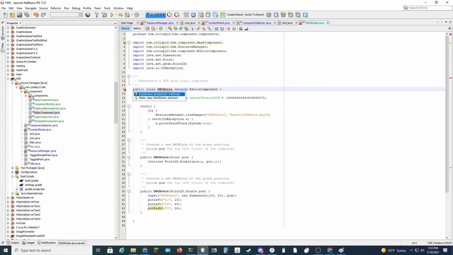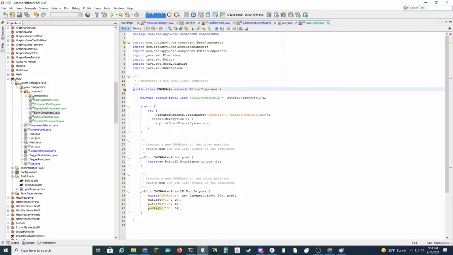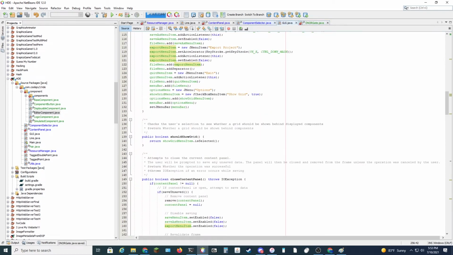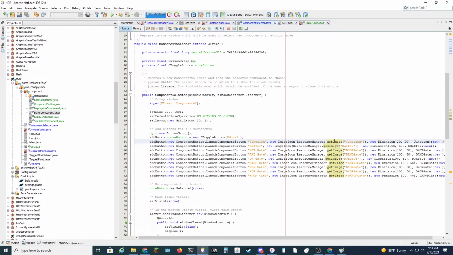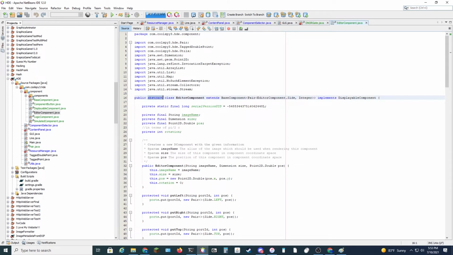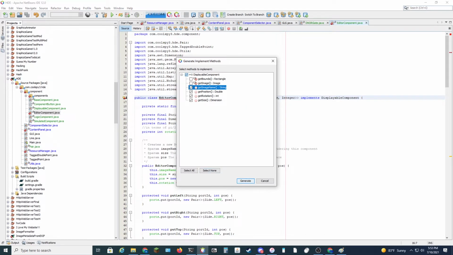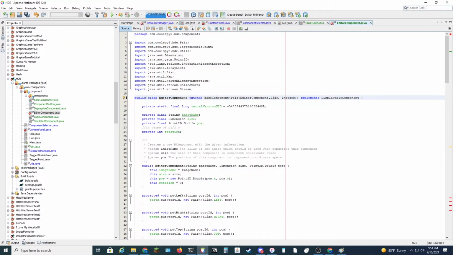And what abstract methods are we missing? Okay, oh, that is my fault. They should not need that. If we just go to EditorComponent and make this class non-abstract, because I actually don't think it needs to be abstract, then generate all of these.